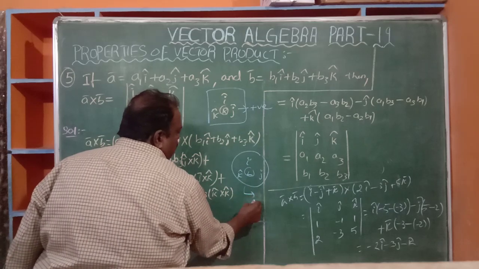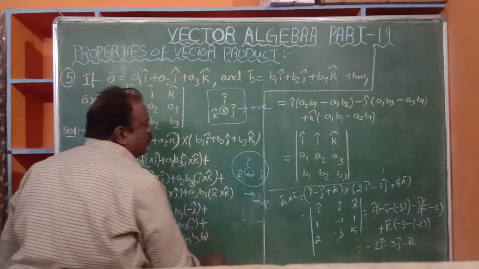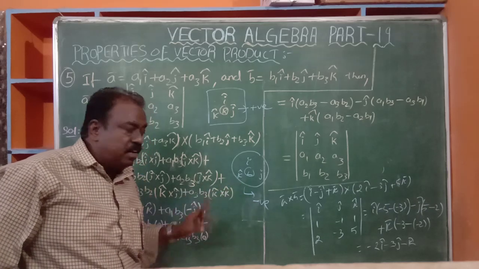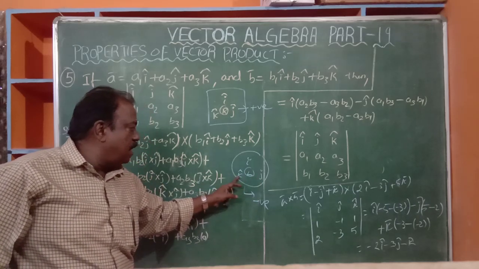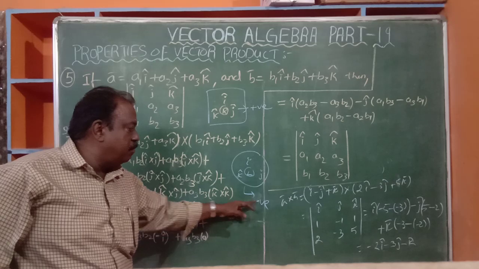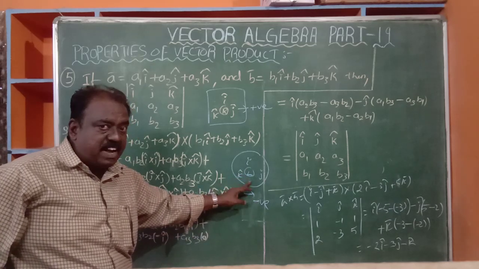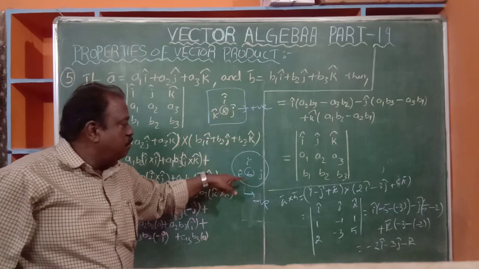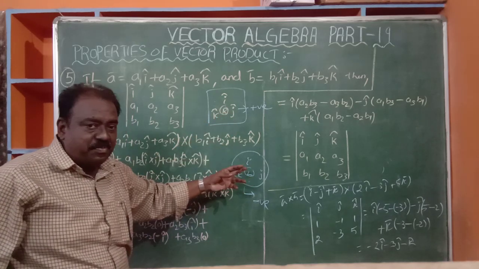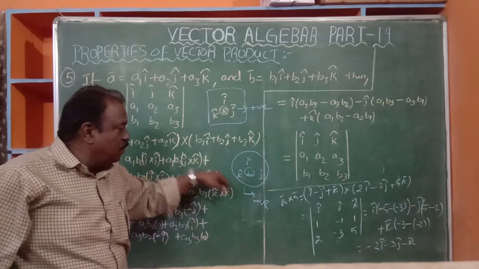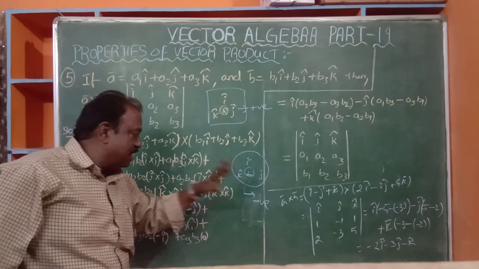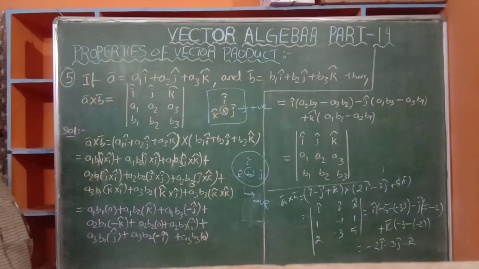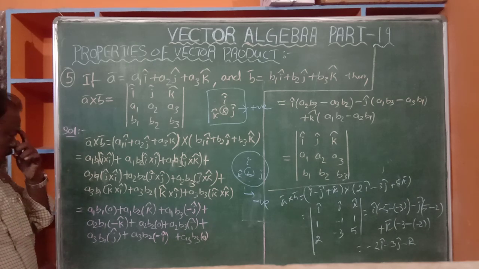It is always negative. I cross J means minus K. Negative, minus K will come. J cross K means minus I, because it is negative. It is a left-handed system. IJK is a right-handed system here, but here it is a left-handed system. I to K, K to J, J to I, like that. At that time we get negative. Okay, it's already given in that property.